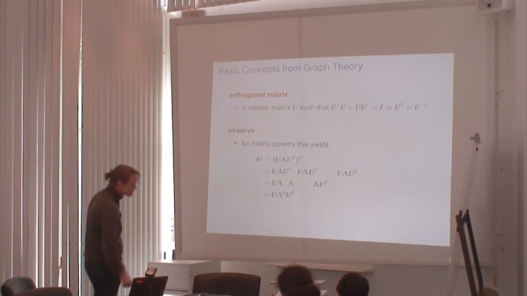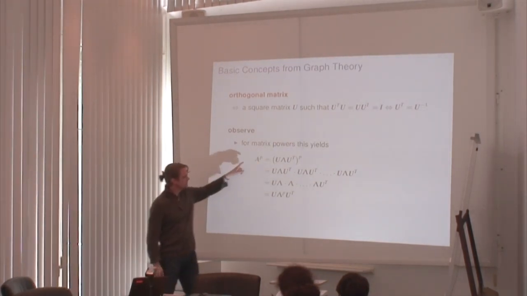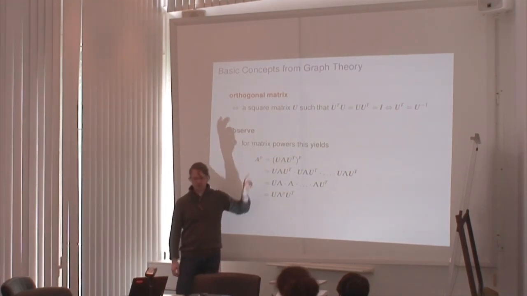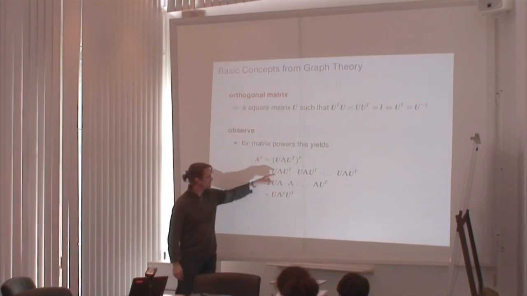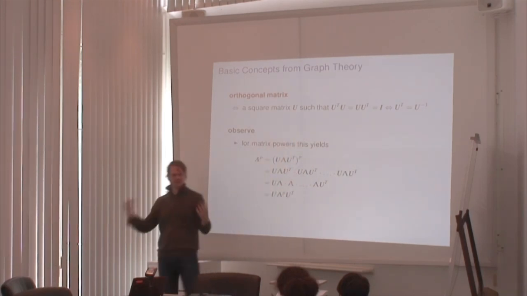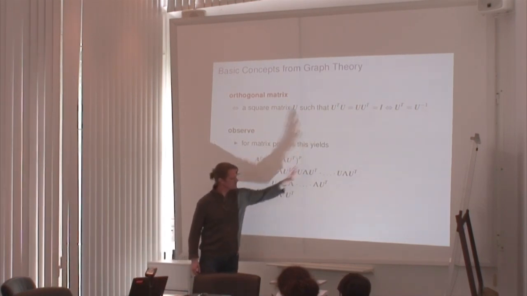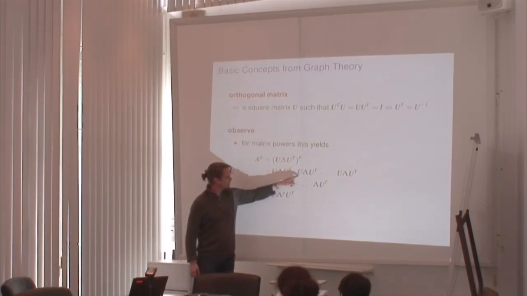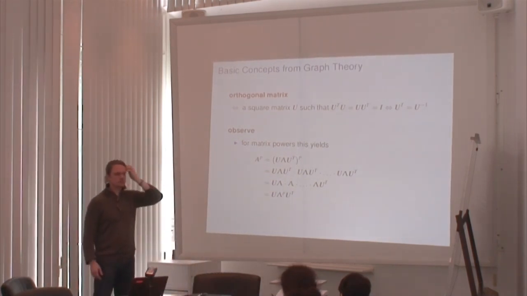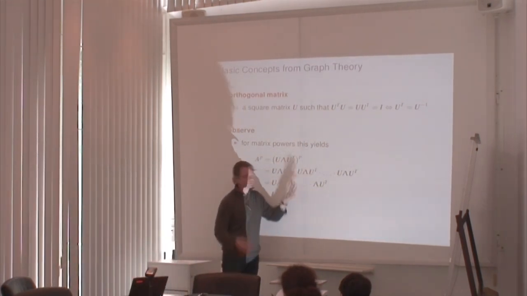But if we now want to compute the pth power of A, we have to compute the pth power of U times lambda times U transpose. Let's write it out. We have U times lambda times U transpose times U times lambda times U transpose, and so on, until we have done that p times. But note that inside this lengthy expression, at some points, we have products between U transpose and U. But they are 1. So we plug in lots of 1s here, and so on and so forth.